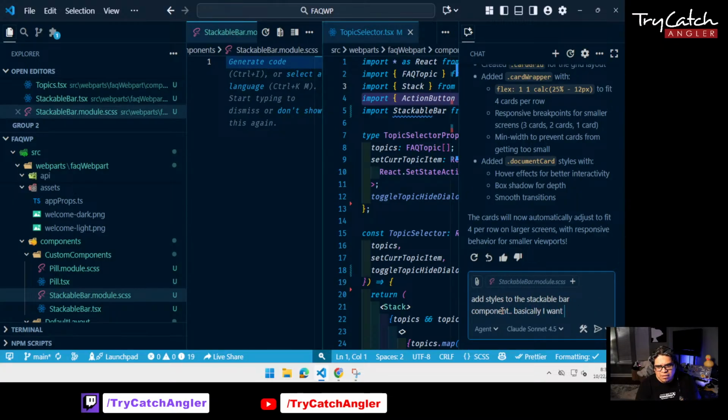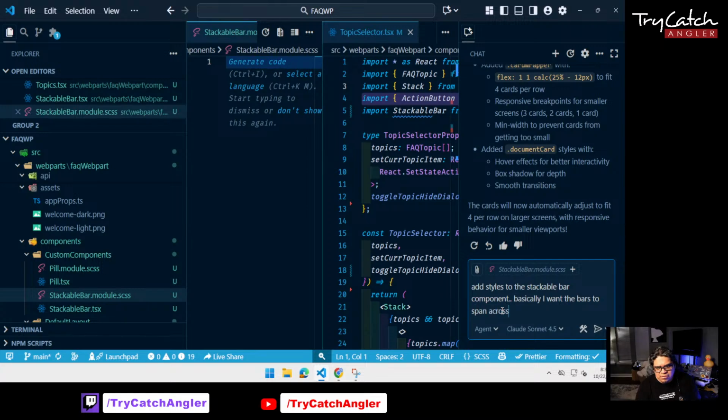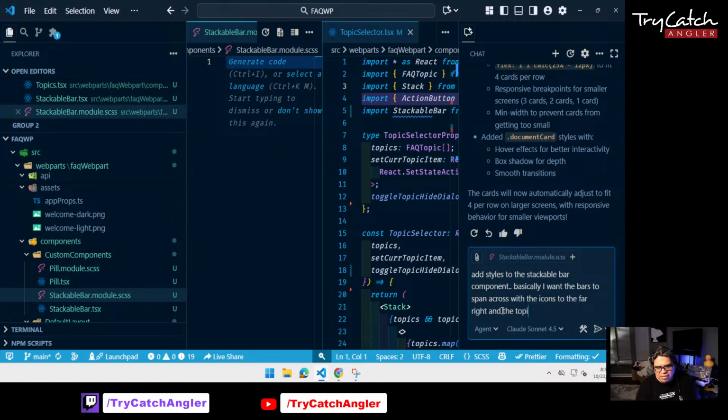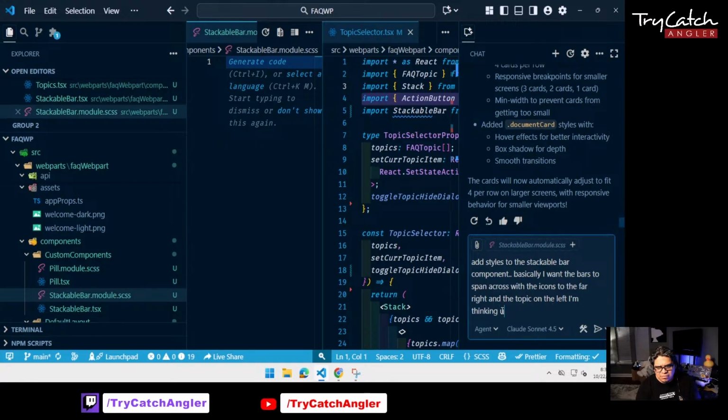Basically, I want the bars to span across with the icons to the far right, and the topic on the left. I'm thinking using space between.